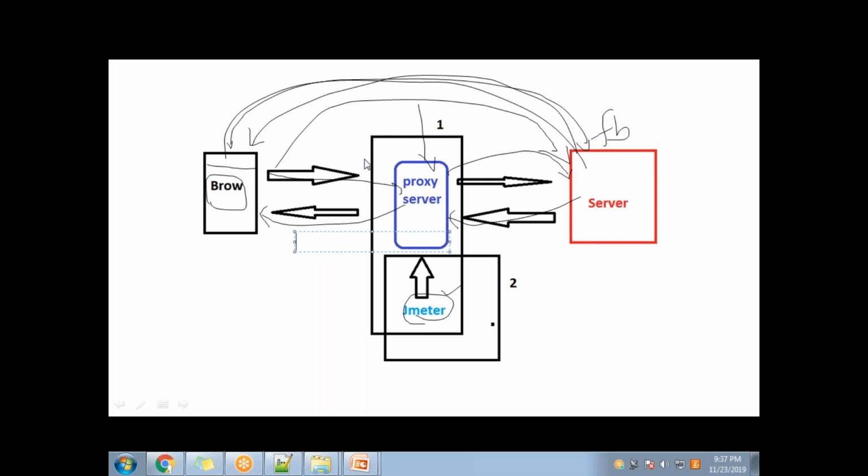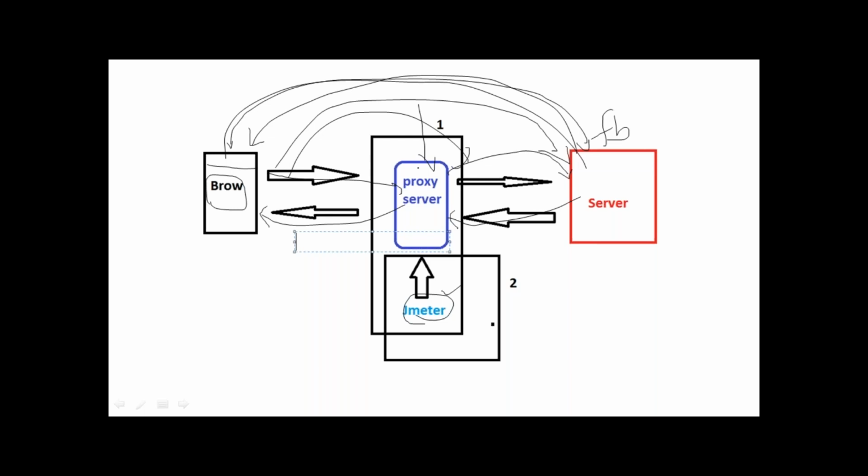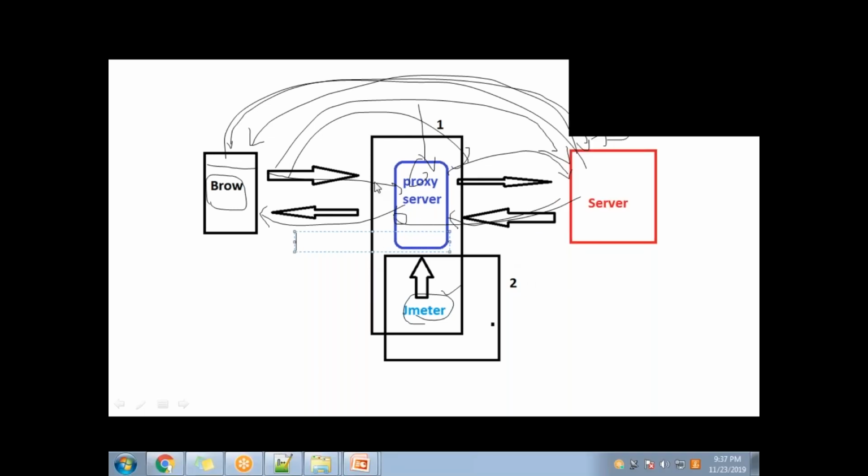You would need a request and the response. You don't want my Jmeter to directly communicate to the server. All I want is the request which is going on, I need to capture that, and the response that is coming, I need to capture that. So in between, I have set up a proxy sort of thing so that my Jmeter can look into the proxy and capture what is there. Directly it cannot look into the bandwidth and capture it. So that's why we are setting up the proxy. I tried my level best to answer your question, Raj.